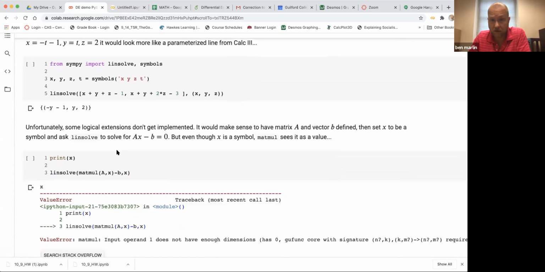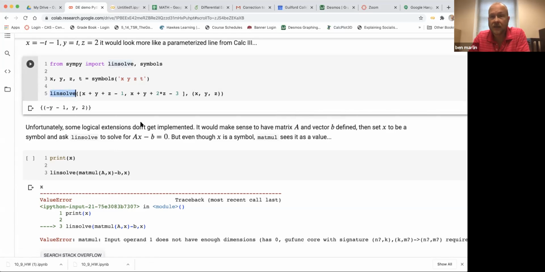For the brave of heart, there is something called SymPy. And SymPy tries to do symbolic manipulations. This is what we refer to as a computer algebra system. And it can do some things of solving equations for you. So if you've got linear equations to solve, you can use this function called linsolve, as long as you import it. And as long as you tell it that these things here, X, Y, and Z, are symbols called X, Y, and Z, then it's going to be okay with them.